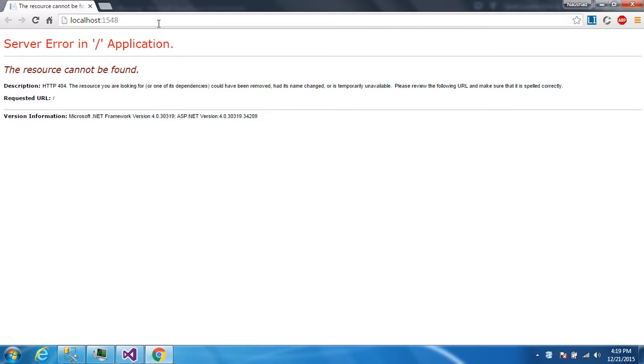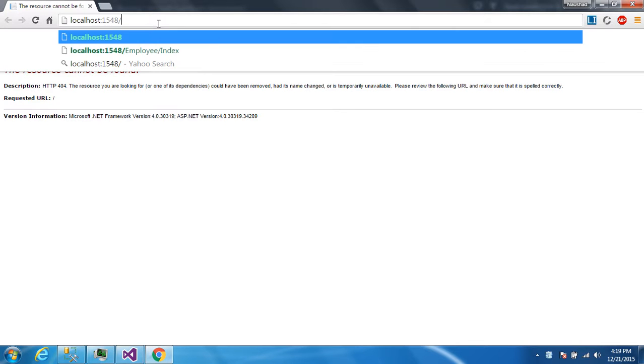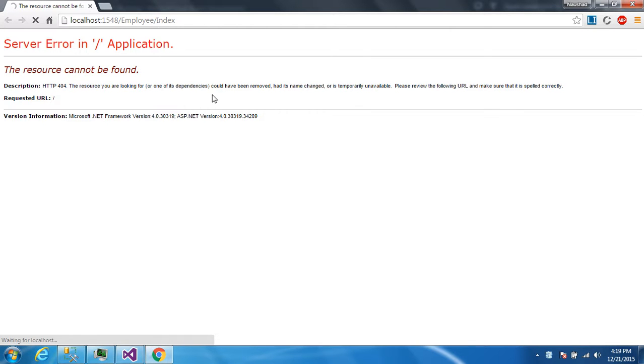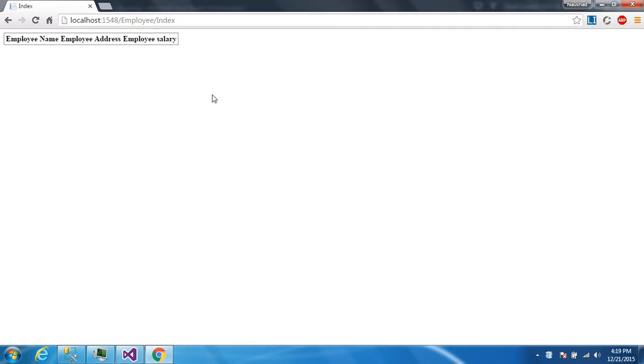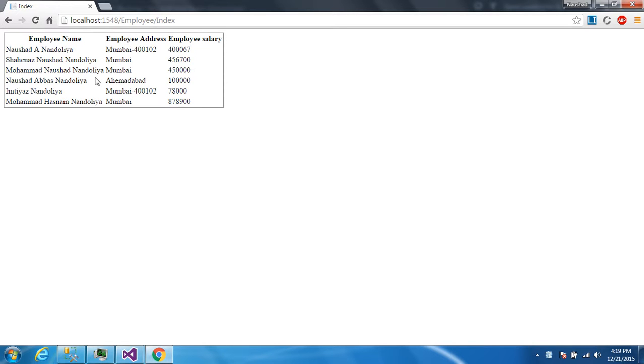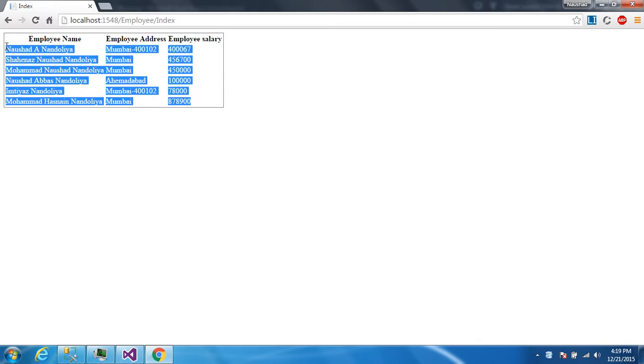Maybe... You can see here the data is there, the employee name, employee address, employee salary. They are displaying the data using AngularJS.